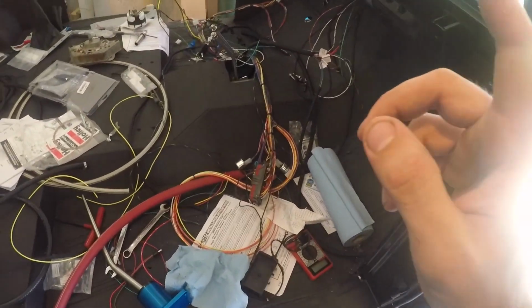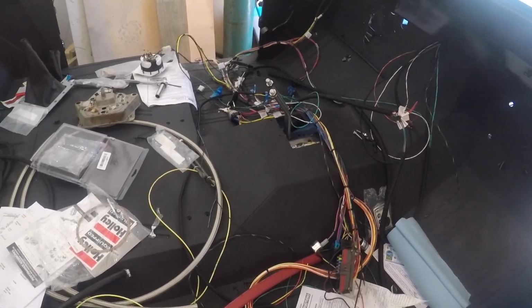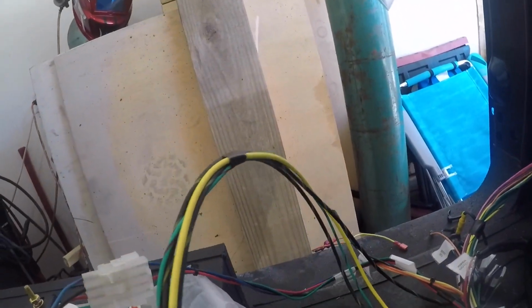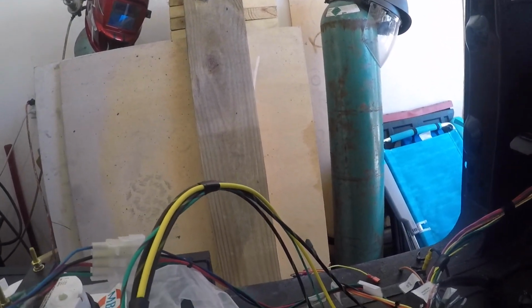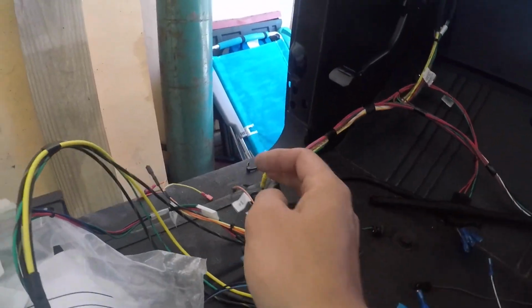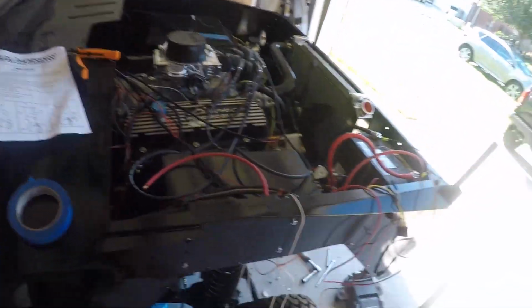There's one small line of print in my newest Painless harness kit for the 3G alternator that says that the yellow wire coming off the ignition switch also runs, so it starts there and you see it comes off into here. There's 3 wires out of this section which go into this alternator wire. If I trace this yellow back, it goes to the ammeter, and the ammeter can't handle the 3G's output, so it says you have to connect the ammeter back together. Thus, as soon as I made that connection, I turned the key. Lo and behold, the MSD light comes on, says it's functioning normally. Okay, that fixes that problem.